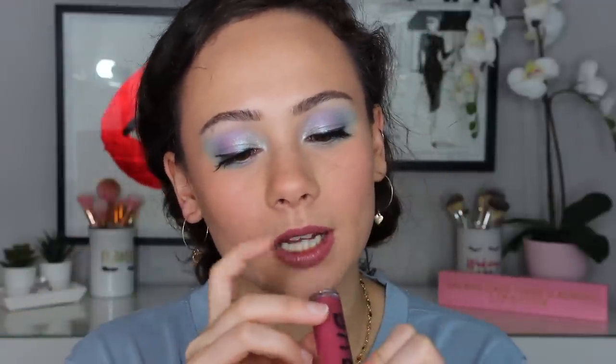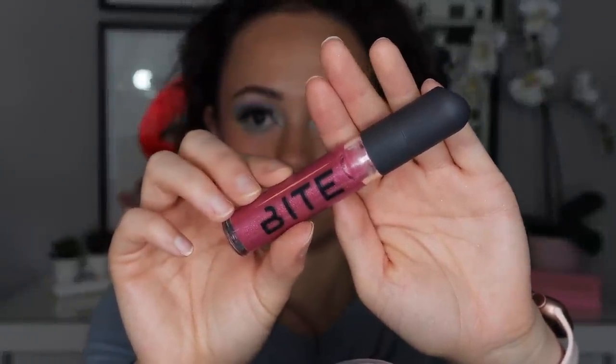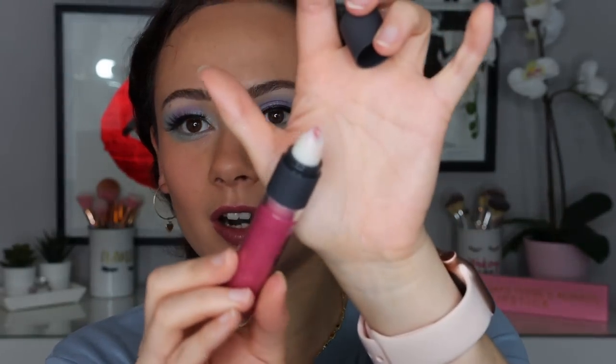Last product: the Bite Beauty Yay Sayer Plumping Lip Gloss in Rose Meringue, also from Octaly. It's a pretty rose color with gold sparkles. The packaging is unique - instead of a doe-foot applicator it has a hard lipstick-shaped tip and you dispense product by turning it. The advantage is it's easy to clean after applying over lipstick so you don't contaminate the product inside. It smells like a chai tea latte which I love. I like the gloss but probably wouldn't repurchase because the packaging is a bit awkward.